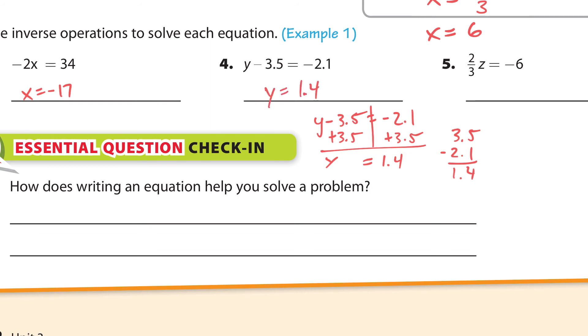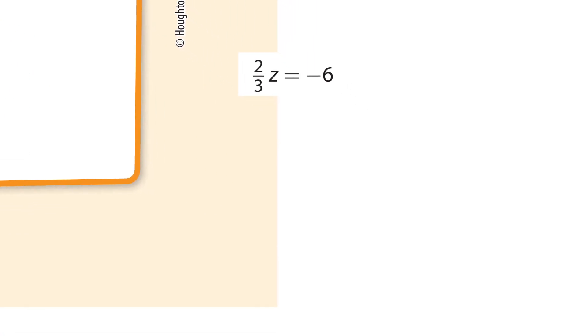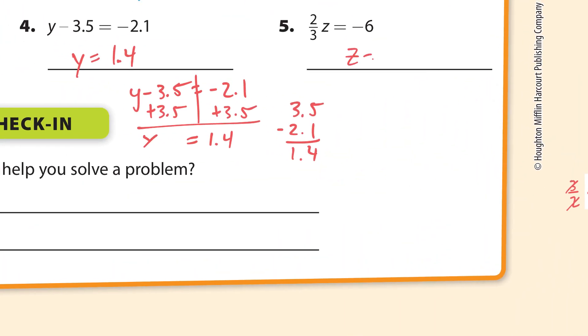Okay. Now we have this one, number 5. And I will bring that problem over here. And like we did earlier, we will multiply by the reciprocal. So when you see a fraction like that times that, we can multiply by the reciprocal, which is 3 halves. And I'll multiply this side by 3 halves. And these all cross cancel. Super. This, z is equal to. And when you multiply these, you can just take top times top right here. So negative 6 times 3 is negative 18 divided by 2. And negative 18 divided by 2 is negative 9. So z is equal to negative 9.